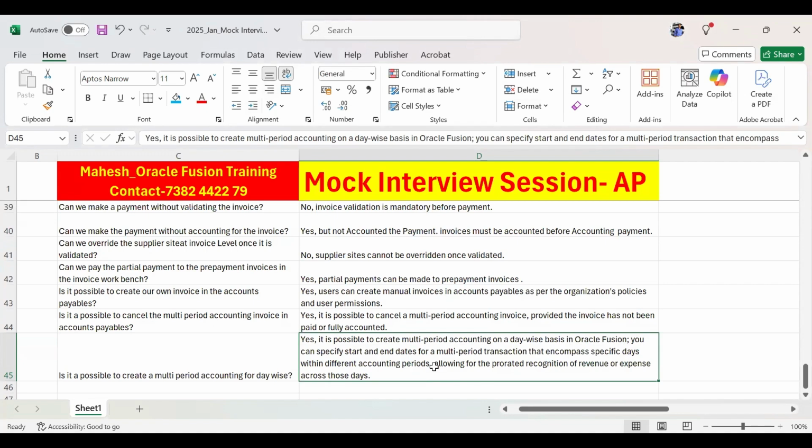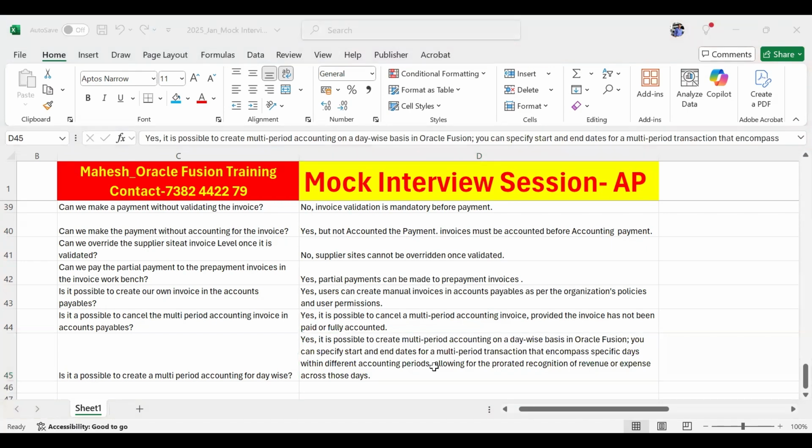Best example: if you buy a product in the middle of the month, or whatever condition we want to apply for a purchase like a subscription, internet charges, or an OTT subscription, any service in the middle of the month, then it will be closed in another middle of the month.